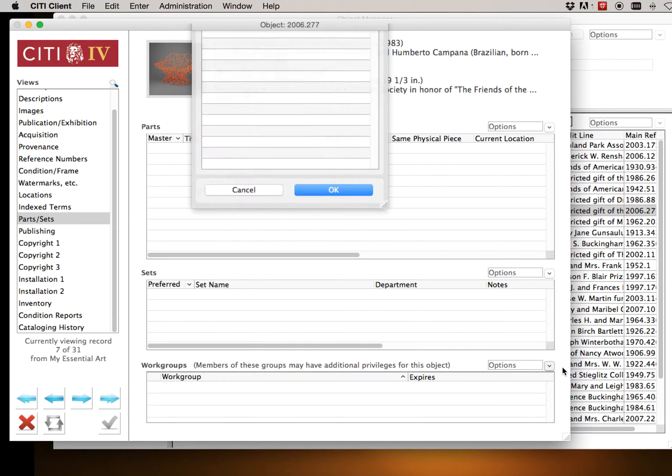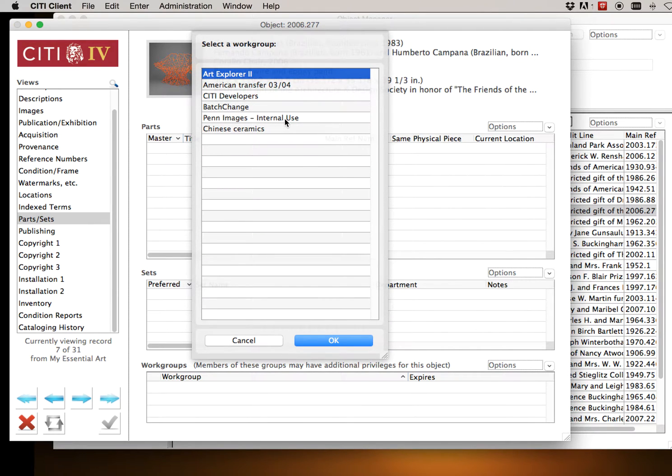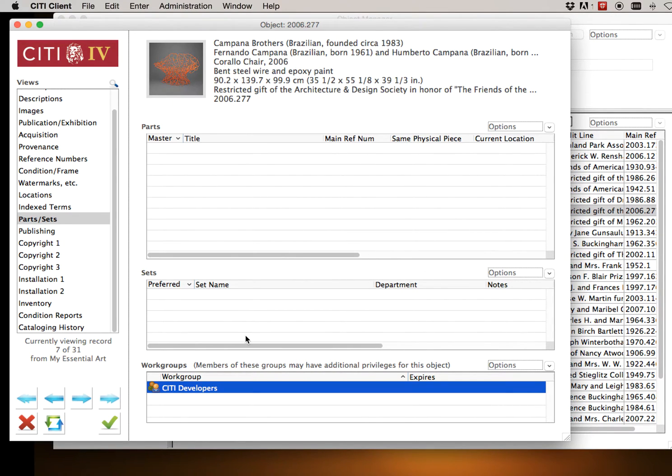You would add a work group by selecting it from the work groups that you have access to, such as CITI developers. And then this object in turn will be restricted to members of that work group.